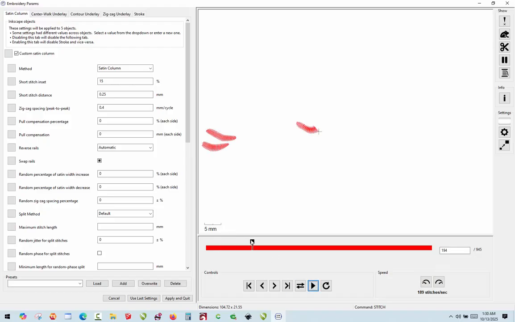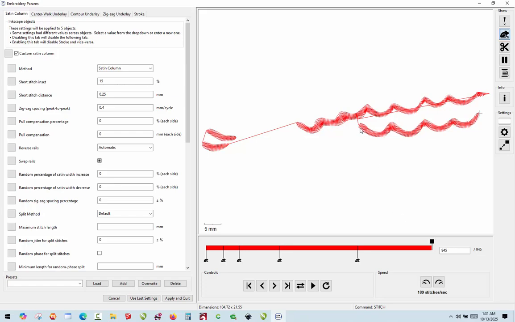So I am going to pause it, scrub through here. We have our first piece, then a jump to our second piece. Let's go ahead and turn on our frog so we see those jumps. Then it's going to go up to here, which it should not do. And that's really strange that it does that. But in params, it doesn't show us that running stitch. So we will have to go into stitch preview to see that stitch that we created. But that's okay. And then it's going to come and jump to that piece.